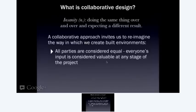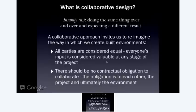I would say that the only stupid questions are the ones that you didn't ask, because quite often you're probably not the only person in that room wondering what that person's talking about. Now, having taken that description of what I think a collaborative-based approach is about, some might say that's similar to alliancing, where you have equal contractual obligations to each other between the engineers, the architects, the contractor, and the clients.